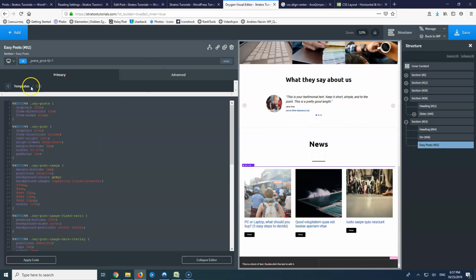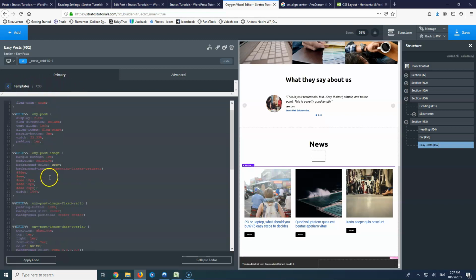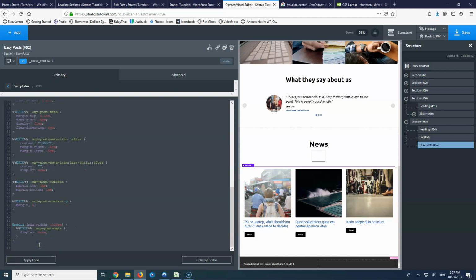First we have to search for the page. Okay, I'm going first to grab the class. I need to style the more button, so the more button has a class that it says here, oxy-read-more. I will copy that. Let's go back to our template CSS. At the bottom I will add a space, then a dot. I will paste the class name.